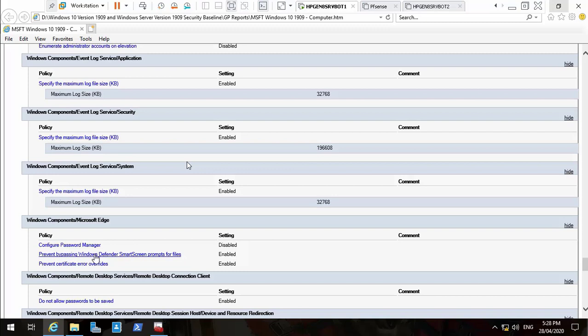For example, in the application log, the event log is recording the application errors for Windows. In the security log it is recording the security events, for example, a user login and log off. In the system log, if there is any error concerning Windows, for example, if Windows failed to shut down, this will be recorded in the system section.